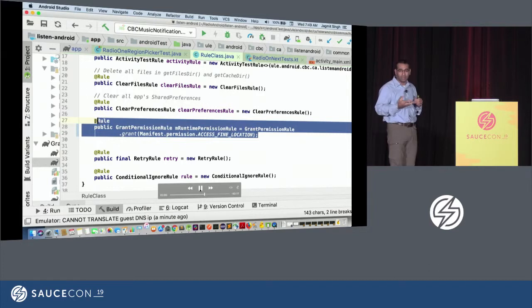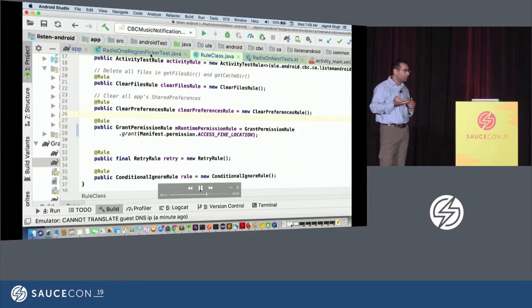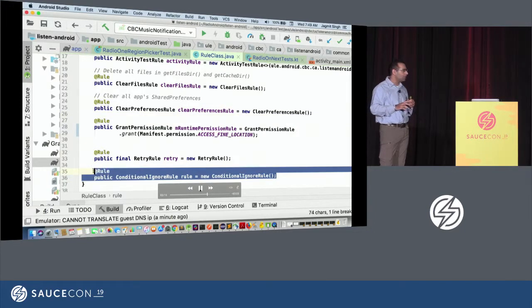So you can define so many custom rules. And there's a conditional ignore rule. That's the other rule I use: if you want the test to run against certain devices or emulators, you can define this rule, and it runs only against a particular simulator at runtime.